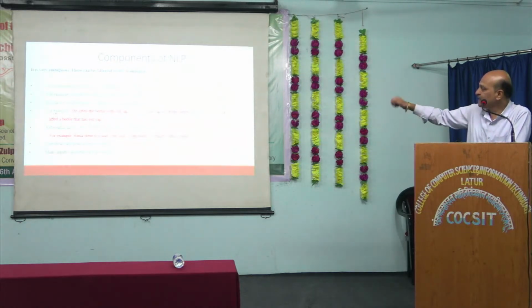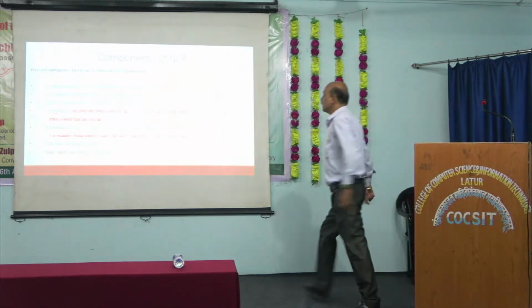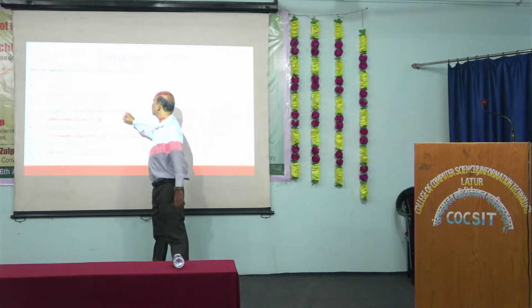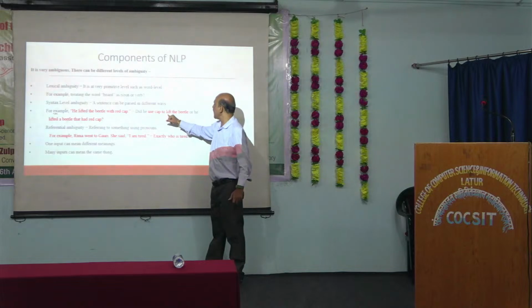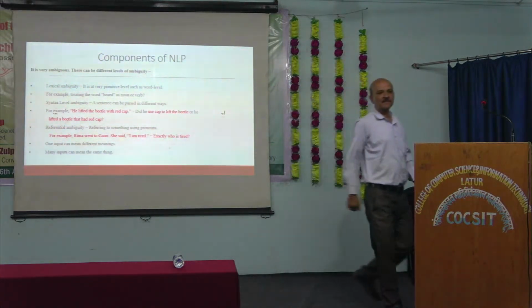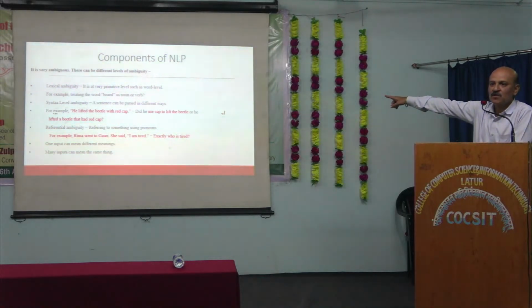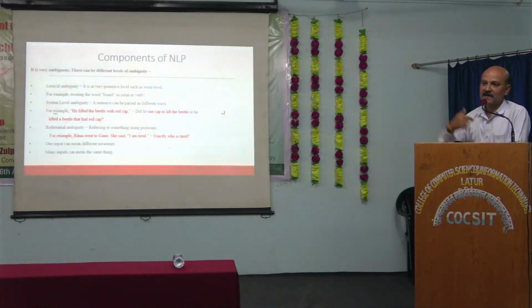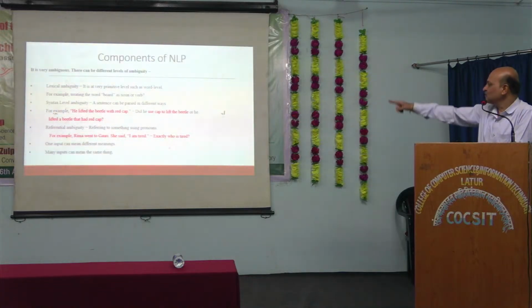Now there is the example. See the ambiguity of the sentence in the language. He lifted the beetle with the red cap. This is my statement. Now, did he use the cap to lift the beetle, or did he lift a beetle that had a red cap? Only one person has recognized it correctly, that is English level. Are you getting my point? Now, we are confused as human beings. Why not the system? Definitely, the system has to generate it. So, that was one example.